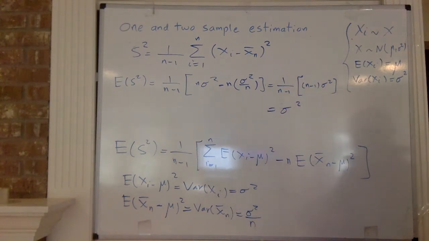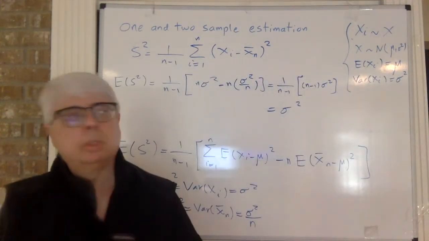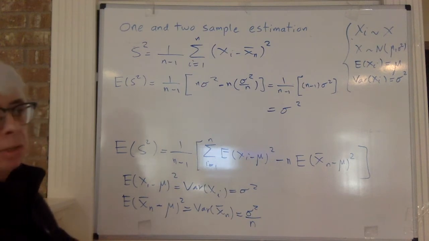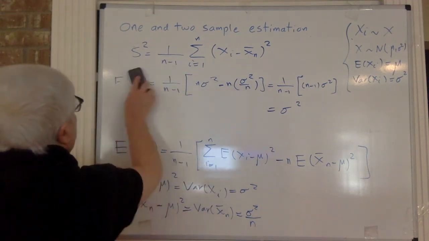And you see why we need n minus 1 here. If I had n over there, then I would get n minus 1 over n, and that would not be unbiased. That would be biased, in fact. Okay, so the two estimators, x bar n, which estimates mu, and S squared, which estimates sigma squared, are in fact unbiased estimators for these two. Okay, now let's start.